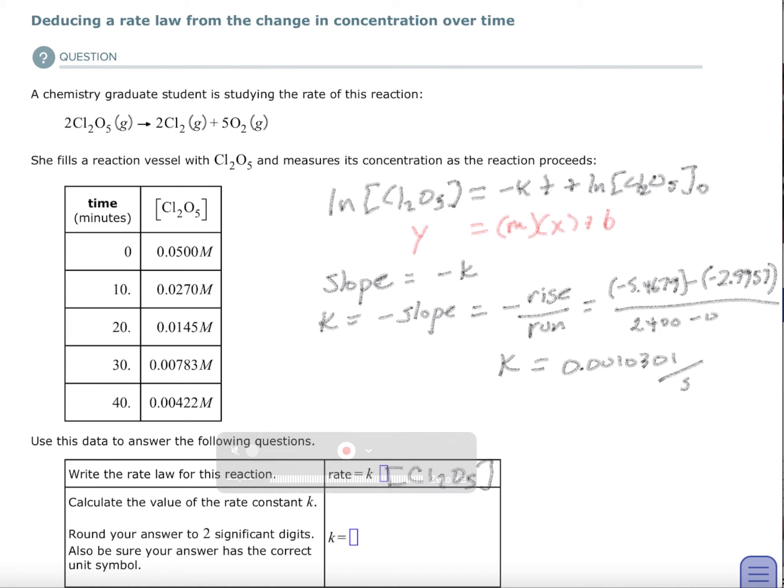So here was the natural log of the first, the one up here, the zero. And then this was the natural log of the last. I just made it stretched out. I use these two. And then I divided by 2400. And I got k equals 0.0010301 over seconds. And that's going to be my k. So I'm going to put that here. This is going to be k equals 0.0010 and then this is over seconds or seconds to the minus one, either way it's going to work.